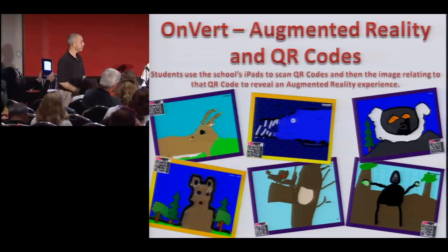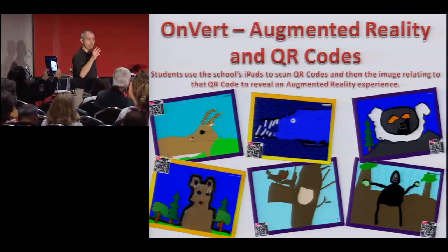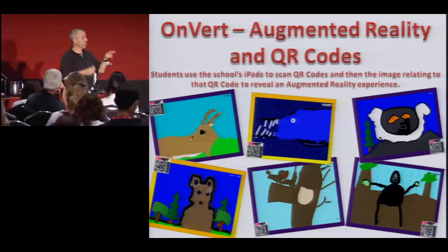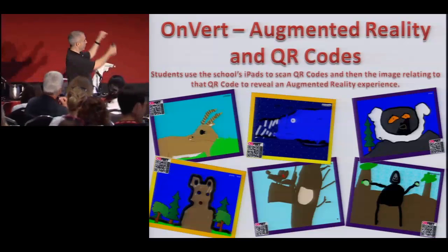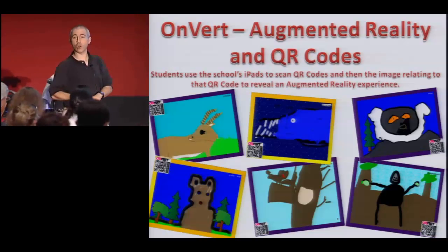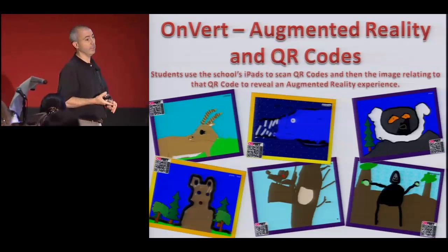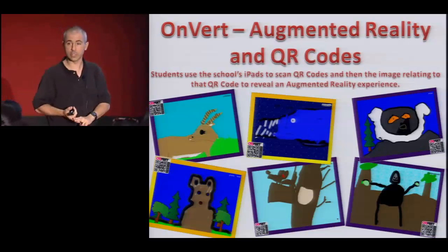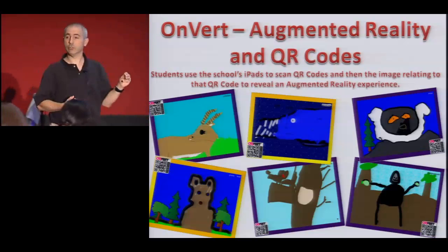Now with OnVert, I'm going to show you how you can do 3 levels with it here in a second. You get 3 layers. So once I scan over the grizzly bear, those 3 layers will pop up. I can also add audio to it, and if I pay some, I can even do videos. It also will take you to a link.